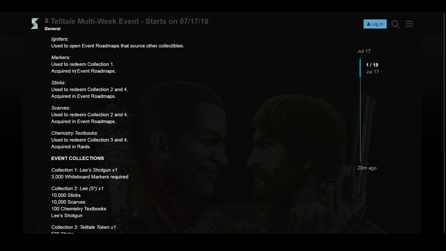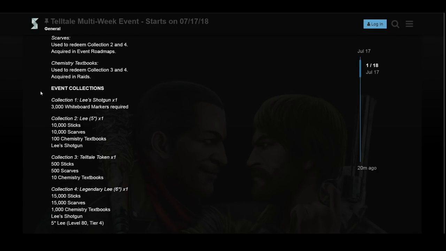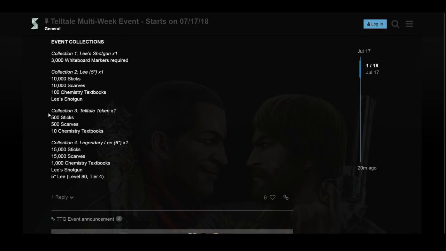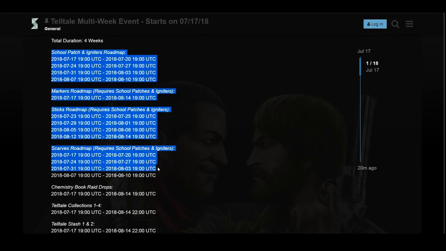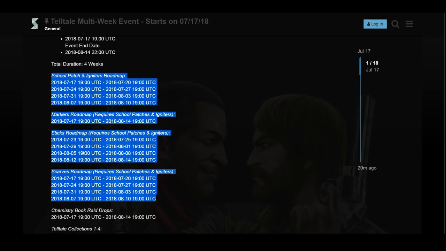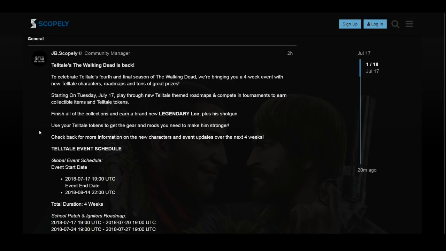Markers are used to redeem collection 1, which is the shotgun. Sticks, scarves, and chemistry textbooks are used for collections, and it just basically gives a breakdown of what we can see in the museum. But the key thing here is just being able to see these and how often they're going to pop up. So like I said, I'm going to leave that in the description for you to check out if you just need to plan out when you're going to do things.